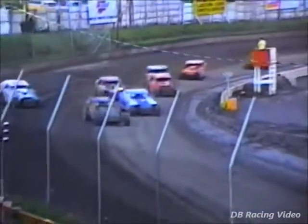Hindley holds on to the lead. Bobby Cronk is second. Chris Whitehead third. Steve Dodd up on the outside line right now for spot number 4. Dodd stands on it going down the back straightaway. And Dodd and Whitehead side by side. Dodd got the outside groove all to his liking right now. He battles Bobby Cronk for spot number 2. He's going for the gusto on the outside, coming out of turn number 4 this time.